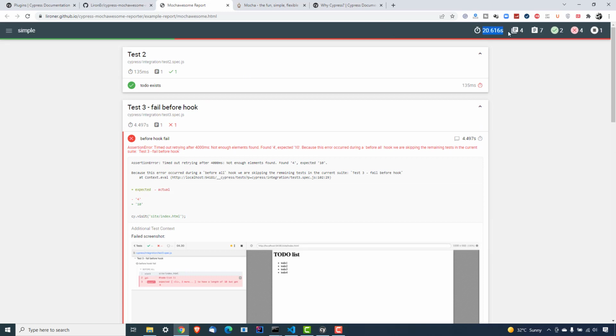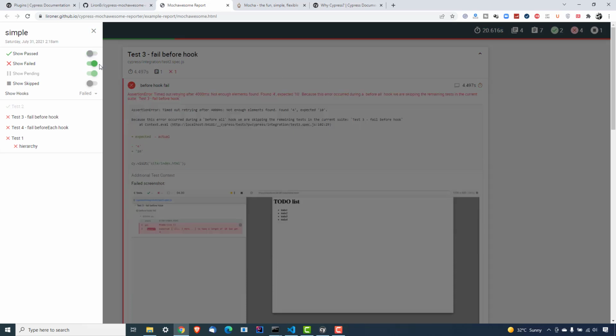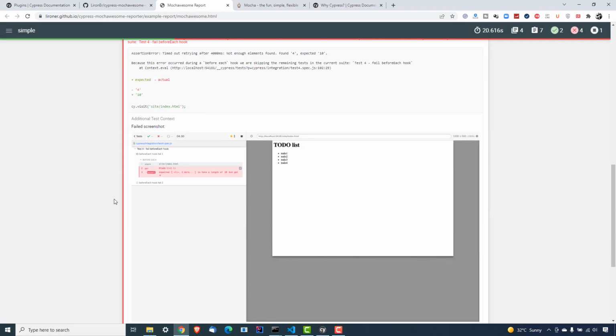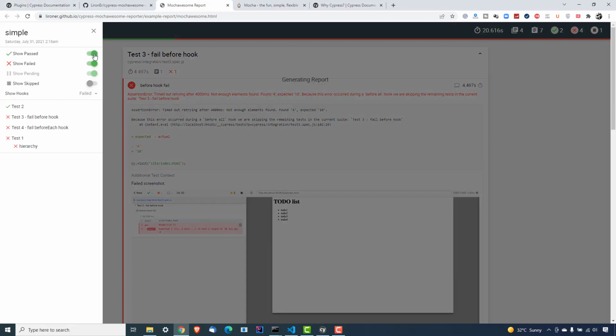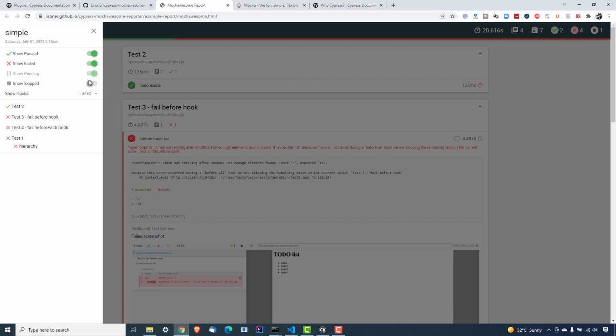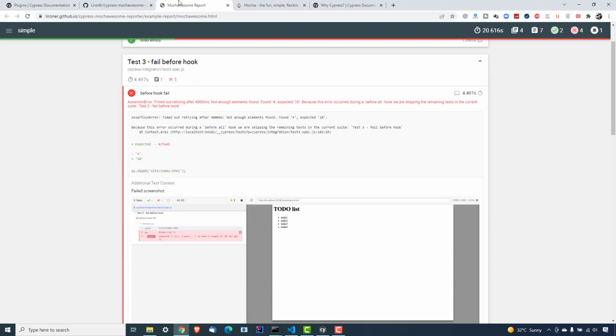This is by default, and you can easily identify what went wrong. Okay, on the right hand side, you can see the total time it has taken, and the number of pass, fail, and steps details. Apart from this, if you click on this, you can filter it so that you want only the pass test cases, only the fail. So if I unselect this part, that I don't want the pass test cases, I want only the fail and the skipped ones, you can see this. But if you want all the tests with pass, fail, pending, even with the skip category, you can do that from here, right? You can also see the title. You can change the title as well, which I'm going to show you.